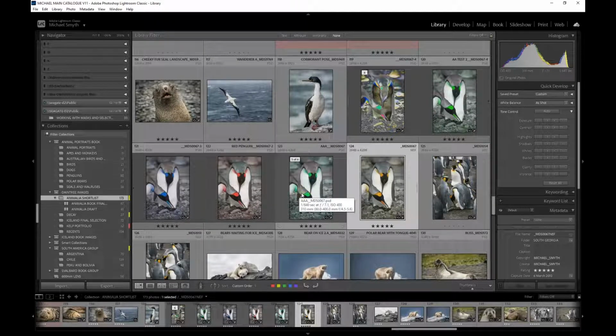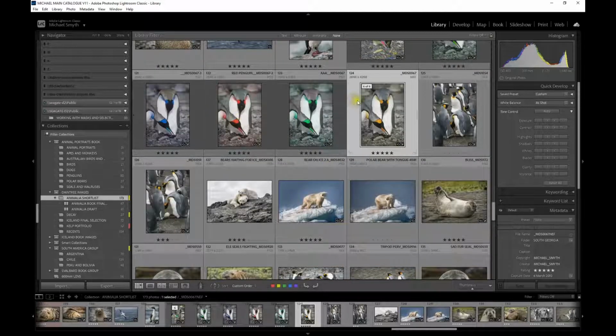So let's now have a little think about how we can work around this problem, because having spent hours on the line with Adobe trying to solve this problem, they don't seem to recognize this as being a problem, and I don't hold out a lot of hope of it being fixed anytime soon, even though I've lodged this as a bug or a feature request. Who knows how, if and when this is going to be addressed. So for the time being, we're going to have to learn to live with this. So let's just work through those steps now.